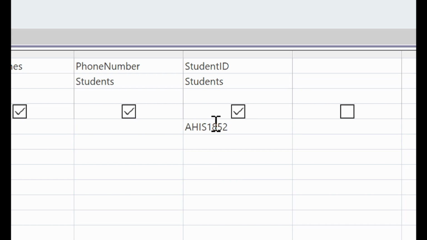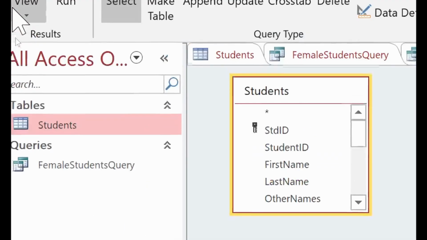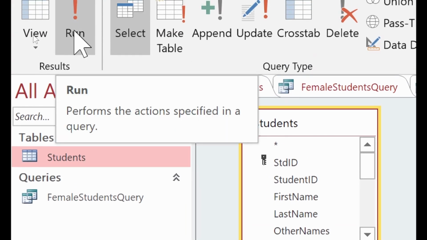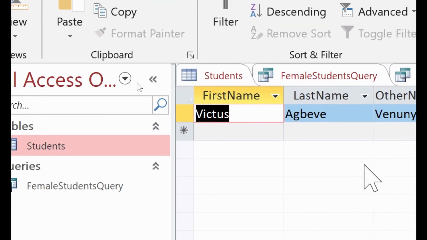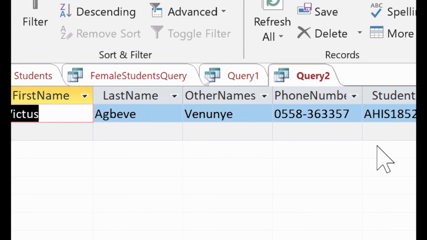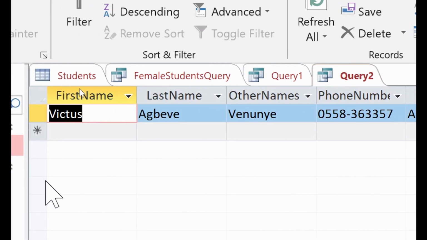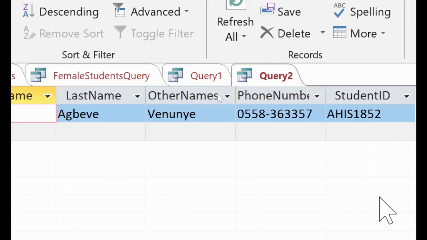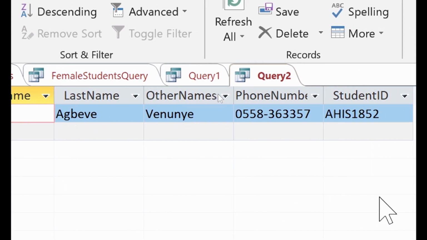This is how you design it in Access. So after entering it here, you come to run and it will fetch. Who do you think it is going to fetch? So when we click on run, do you see the person here? Is it correct? Do you see the information? This is what the query brought out to us. So you can actually search for whatever you want.